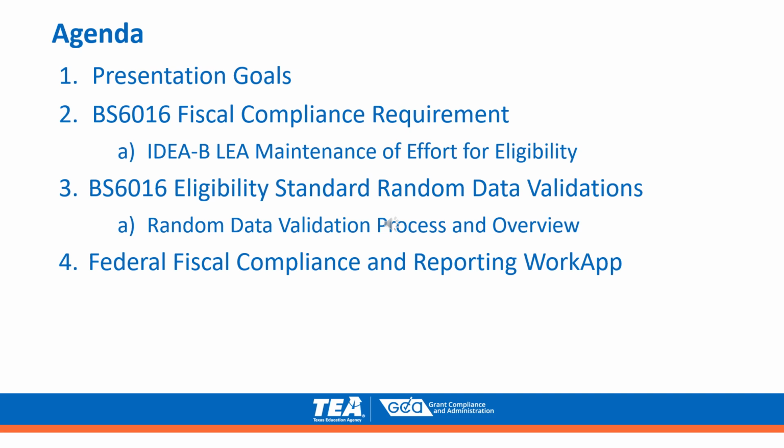The agenda for the training: we intend to share presentation goals. We'll be going over the BS 6016 fiscal compliance requirement schedule as it relates to the IDB LEA maintenance of effort for eligibility. We'll also be covering the BS 6016 eligibility standard random data validations, giving you an overview of that process and sharing some shifts in the validation process timeline. We'll also briefly be touching on the Federal Fiscal Compliance and Reporting WorkApp training sessions.